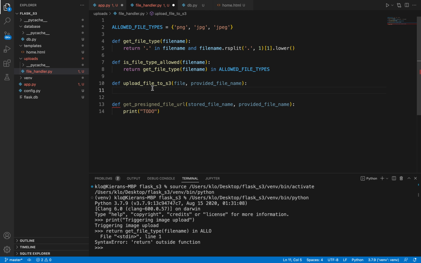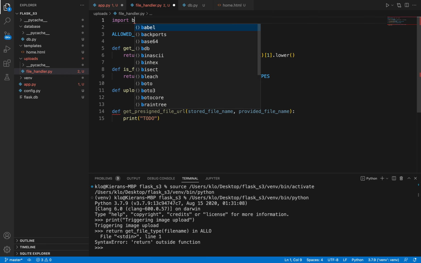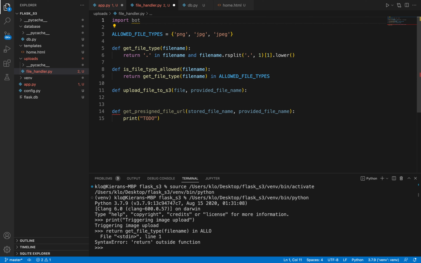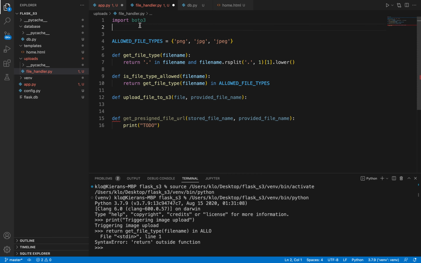So to upload the image to S3, what you are going to basically need is the Boto3 library. So we can come in here and say import boto3. Then you'll need some credentials.